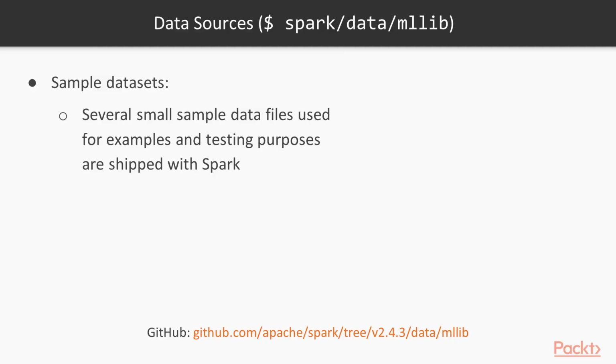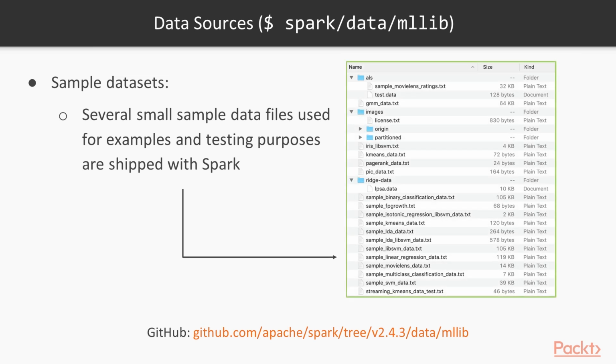So on this slide, I've made a little screenshot of the actual Spark on my local disk drive. So that's what it looks like on my Mac here. You can see in the mllib folder that there are a number of files. They're all relatively small. You can see they're all in kilobytes, bytes. There's nothing really major, nothing big. So it's not going to break the bank in storage, which is the reason why they ship along. But they're very handy to just explore functionality or run the tests that are available inside of the documentation.